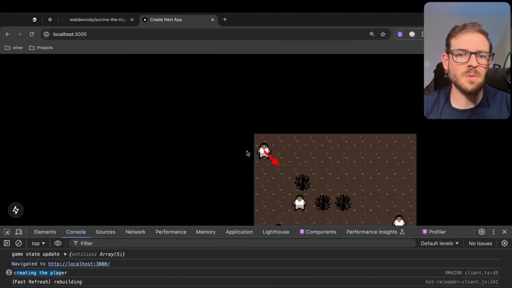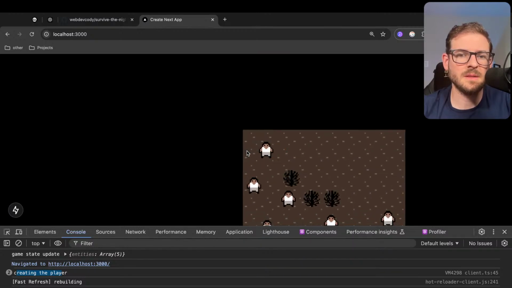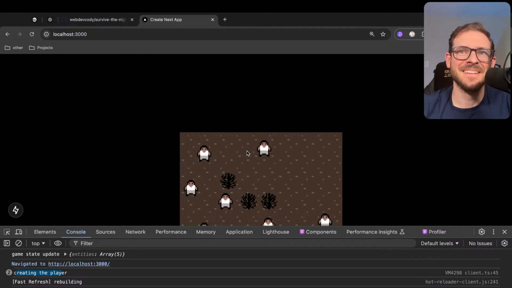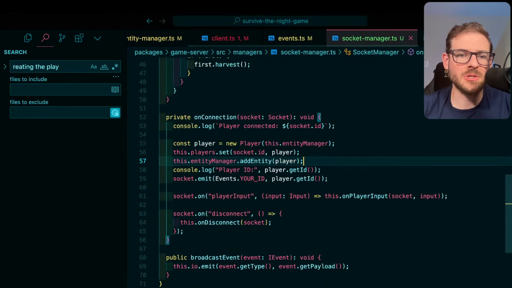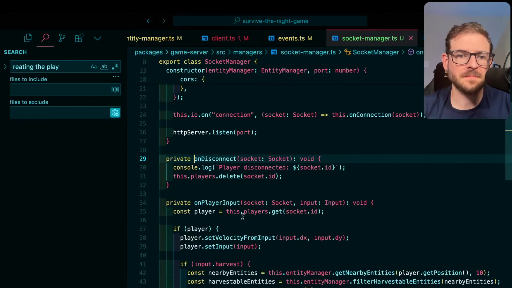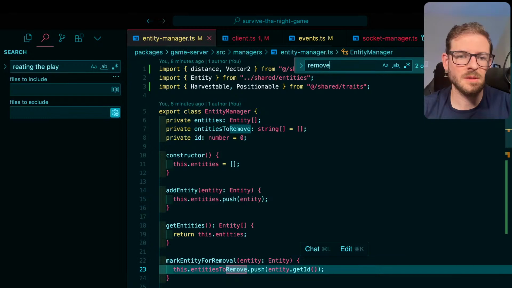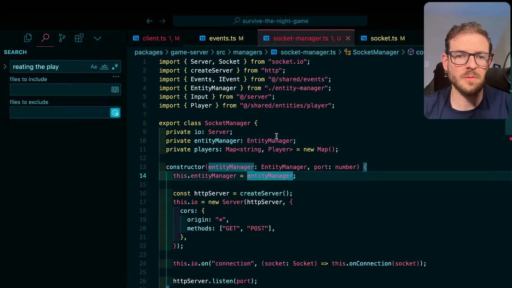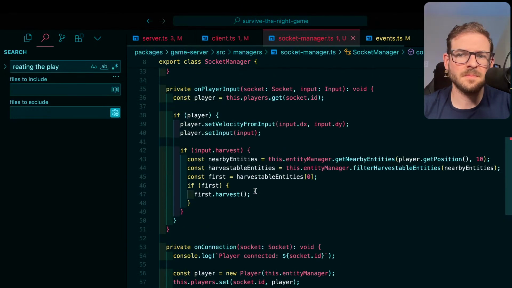Okay, another issue. Why are there so many players? I think when I'm disconnecting, it's not clearing them out. So again, server, socket manager, find disconnect, which needs to say remove the entity. This players get, remove the entity. What does this take? Oh, mark entity, I think is what it's called.